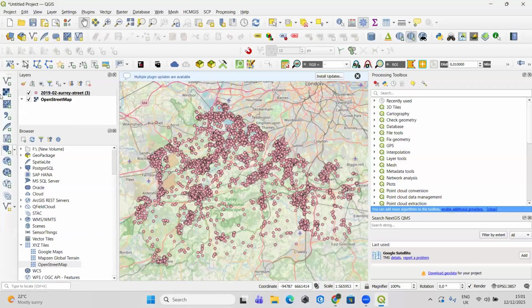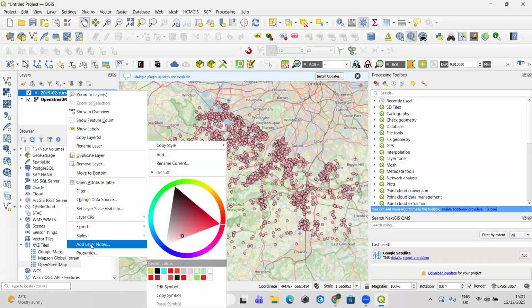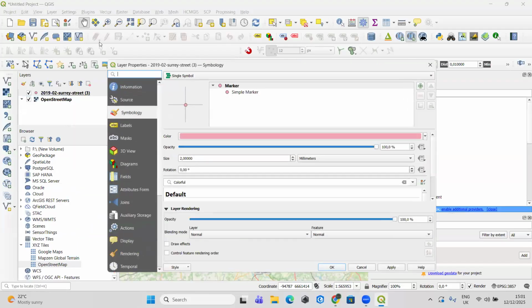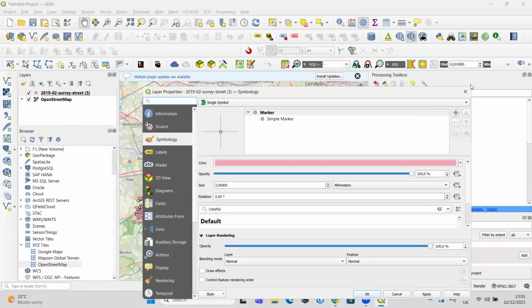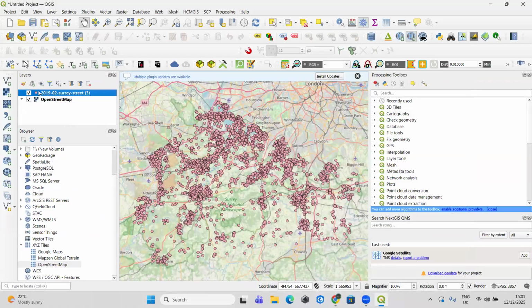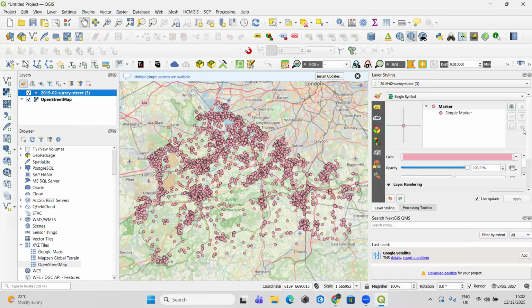So first, in the symbology of this point layer, when you right click and go to properties, there is symbology. Or, if you want to open it another way, just select it and there is this layer styling panel. Just click it, and it will open like this.